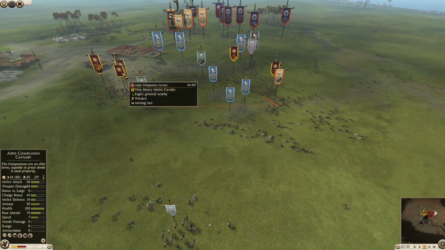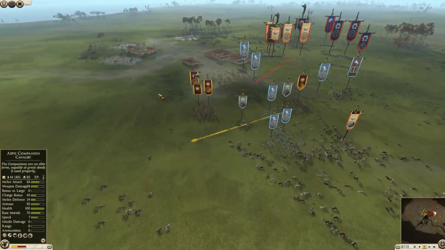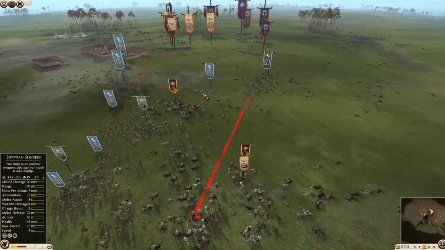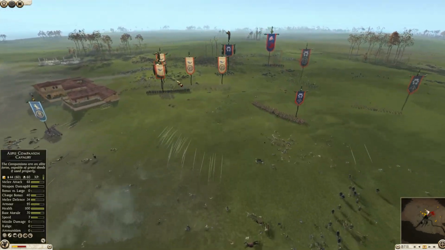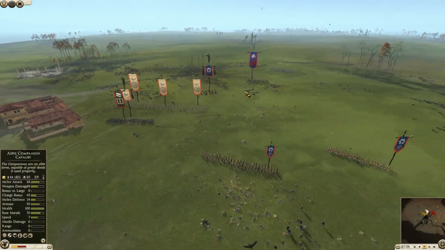And my Aspis Cavalry is damaged. It'll be very good in this late melee if I can keep it safe, but that's going to be the real question: can I keep it safe? Because it is potentially a game changer here against, say, that Galatian Legionary, which is otherwise quite dangerous.